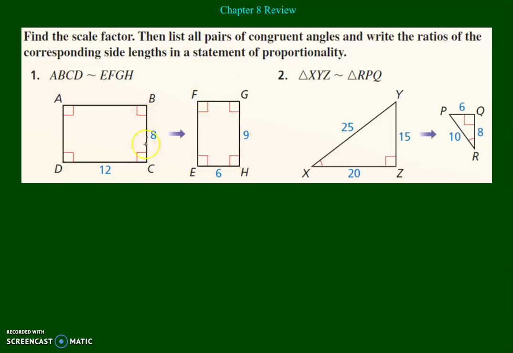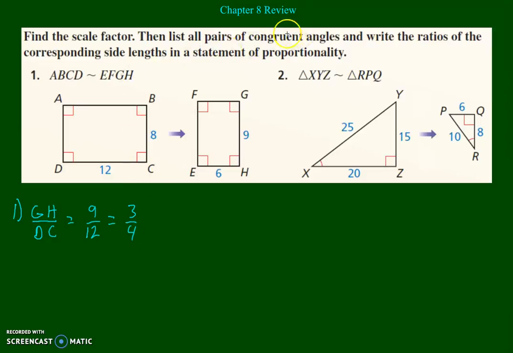Now what we need to do is figure out which one of these sides to use. First we have BC. BC corresponds to FG, but unfortunately FG doesn't have any values for it, so we can't use BC. Then we go to DC. DC is here. That corresponds to GH, and GH is here, so we can use that. For number 1, we write the ratio of GH to DC, which is 9 to 12, which simplifies to 3/4.